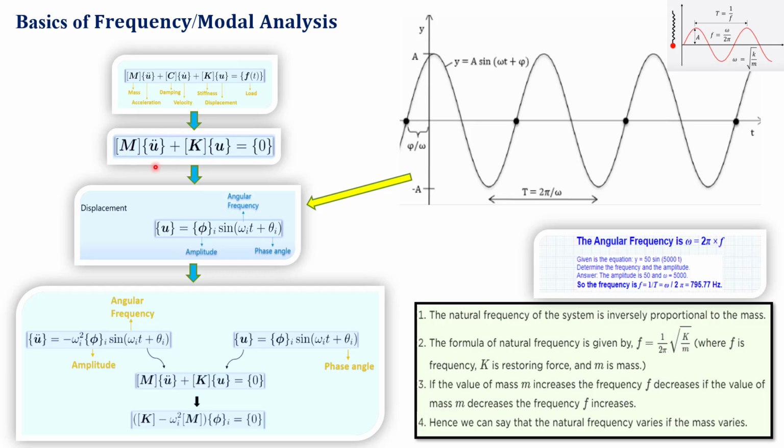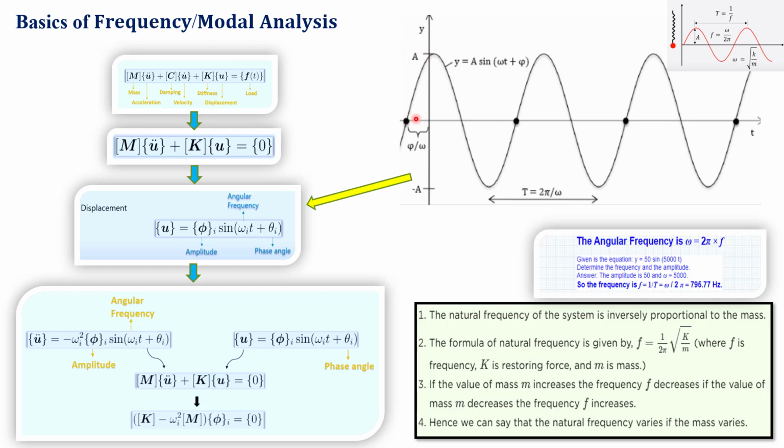Now how do we convert this equation for the modal analysis? When it comes to frequency, we measure in terms of hertz, and we already have seen this kind of zigzag, right? This is a measurement of how the frequencies are practically defined. If you have damping, then it slowly reduces its amplitude. Okay, now how can we get the equation? When it comes to displacement in terms of angular displacement, you can see at the peak we have the amplitude.